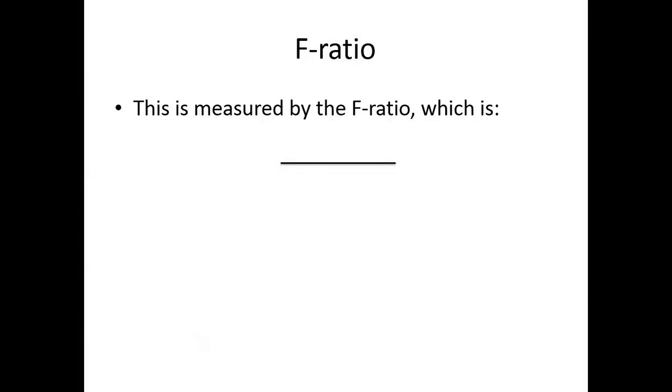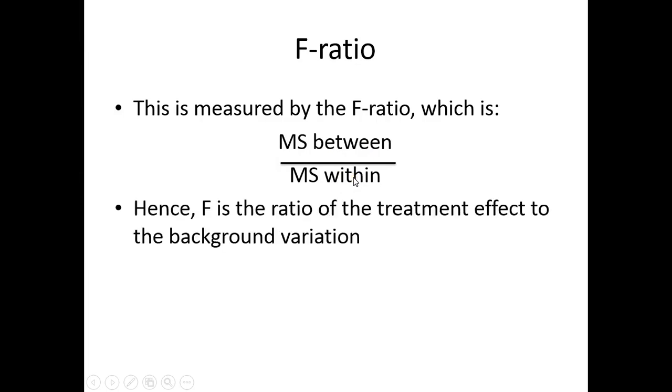So the F ratio, the ratio of the variance between the groups over the variance within the groups, is how we decide whether there is actually a treatment effect. So it's not actually the sum of squares, it's the mean sum of squares. So we divide the sum of squares between the groups by the degrees of freedom, which I'll show you in the next video, and we divide the sum of squares within the groups by the degrees of freedom to get the mean sum of squares between groups over the mean sum of squares within groups.